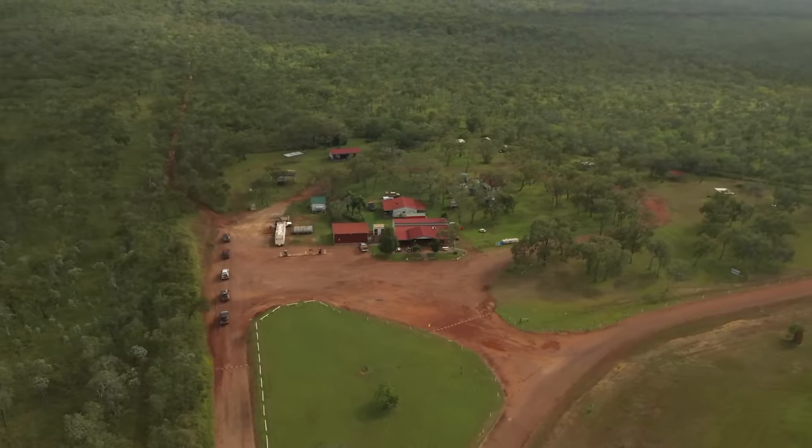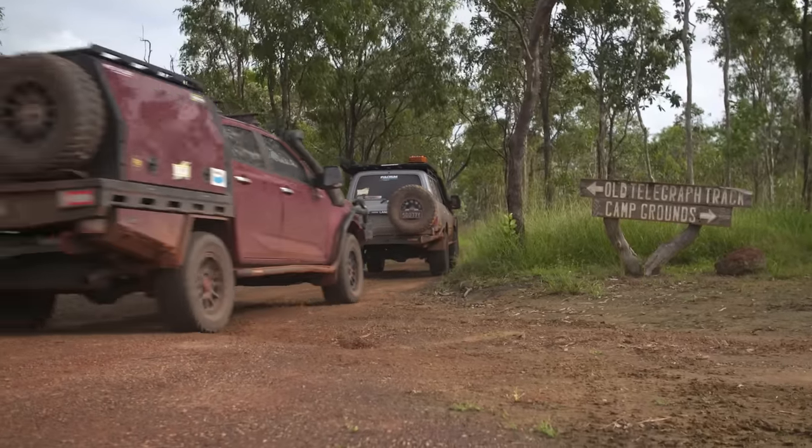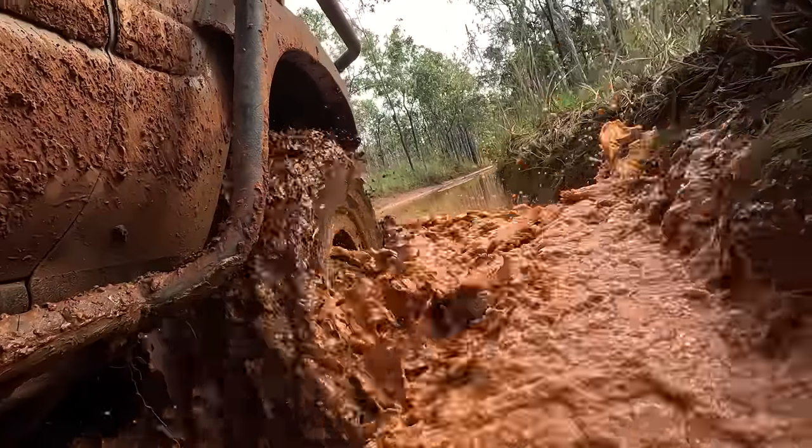Yeah, I reckon it will be. When I see this little sign up in front of me, I know we're in for a good time, and I'm happy to get a wet seat because I love this track. It'll be my third time doing it, and I'm super keen to do it early. Looking forward to it. It's been on the bucket list for years. Well, mate, there's a lot of hype about this track, and for good reason too. It really is one of the most iconic tracks in the country.